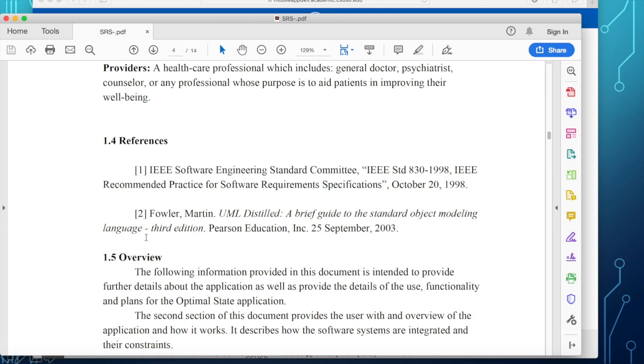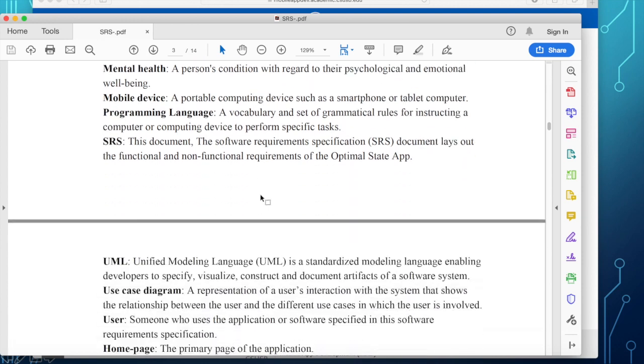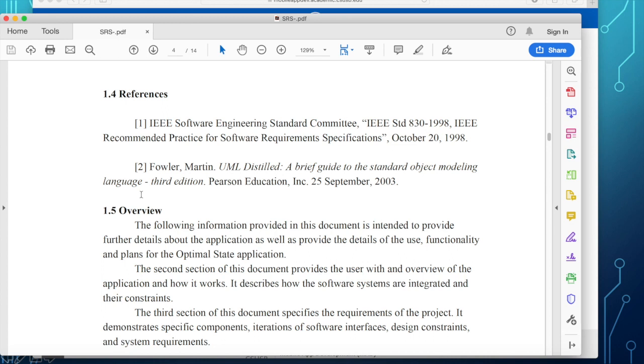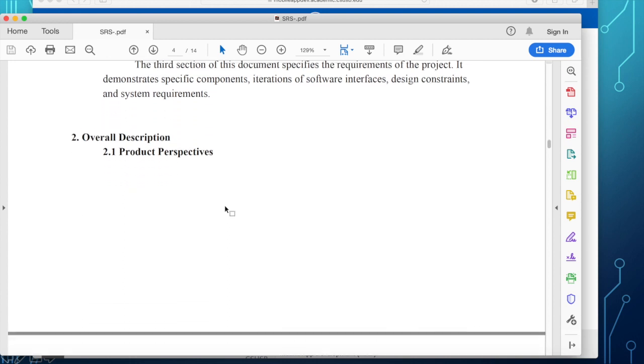You should reference here if you are using it as a template, or you are actually editing the previous SRS, then it must be referenced here. If you are not, then of course there is nothing to reference back. Then you have to begin from the beginning. But if you use this SRS as your template, you should also write here as one of your references. Okay. All right.